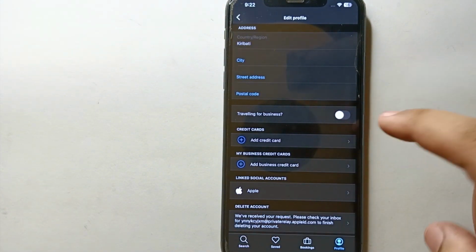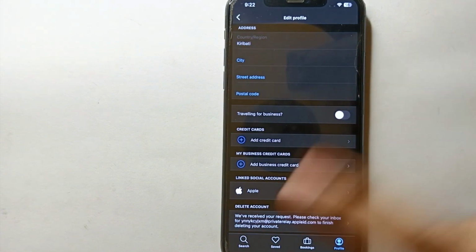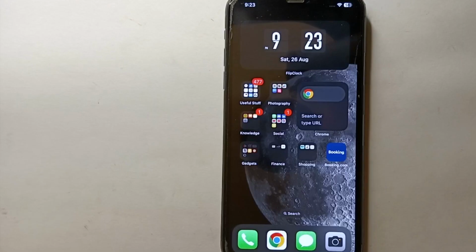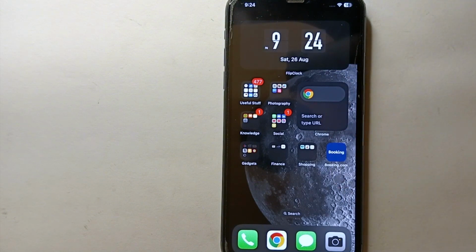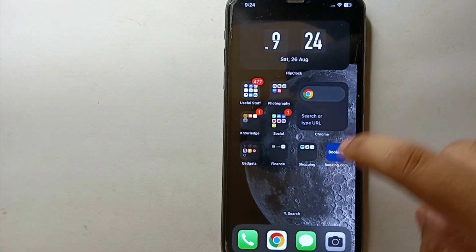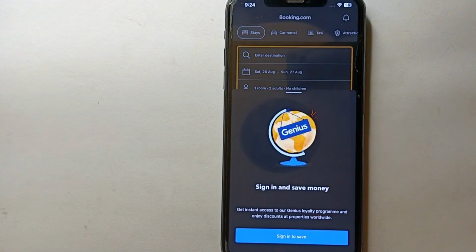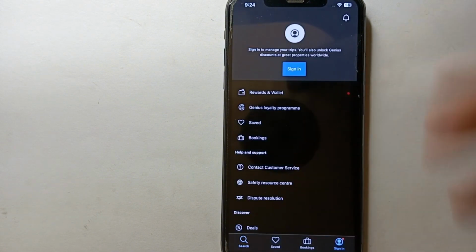Now you just have to go to your email address, verify it, and once you get back, your account will be deleted. So you just have to simply go to your email, and once you get back, the app will be turned off. And once you tap on the icon of the app, there you will notice that no account has been logged in. That means your account has been logged out, or you could say has been deleted. So if you again want to get back to this app, then you have to create a new account.